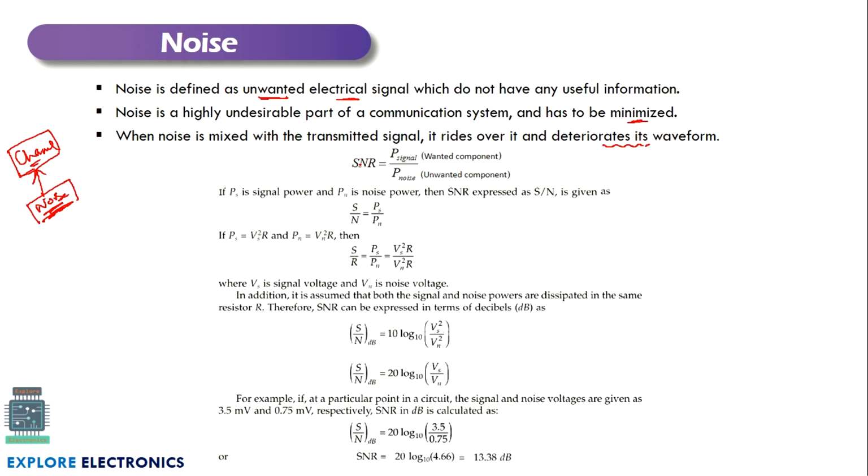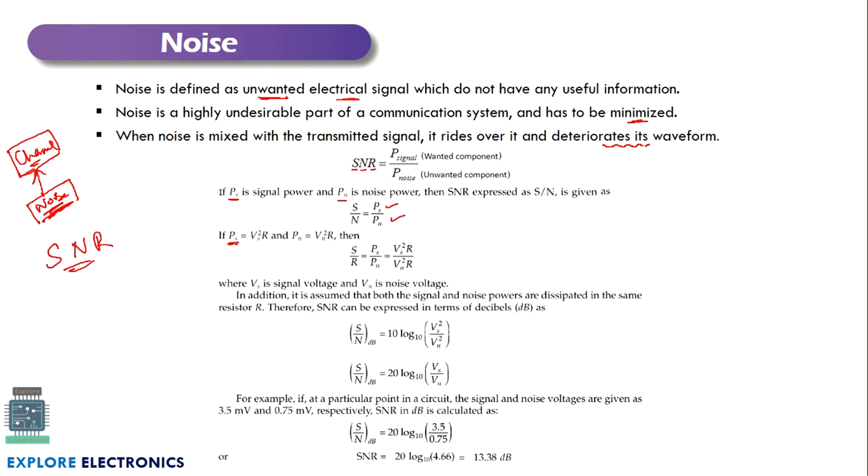So what is signal to noise ratio? We need a parameter to understand the amount of noise included. So we have signal to noise ratio. This is the ratio of the power of the signal to the power of the noise. The power of the noise included is taken in the denominator, and the power of the signal we are transmitting is taken in the numerator. This is called signal to noise ratio. Signal in the numerator, noise in the denominator. So here PS is signal power and PN is noise power. It is written as PS divided by PN.